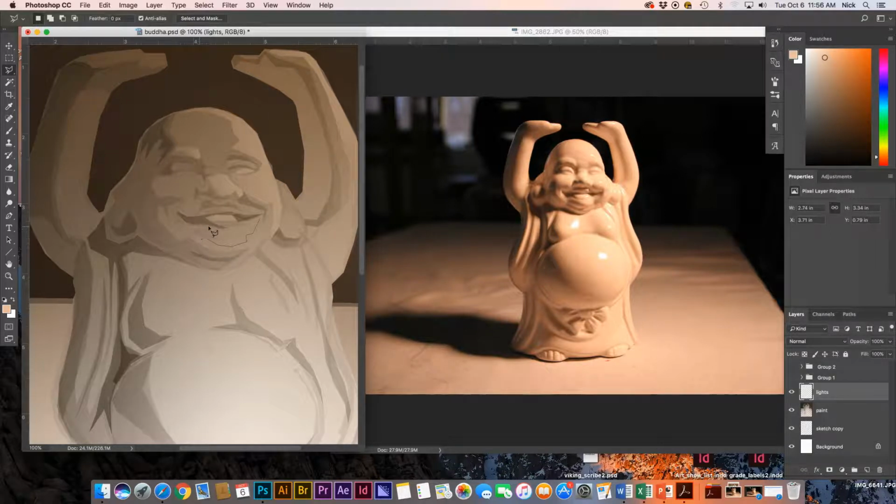Keep finding these shapes. If things get a little messy, like, I don't know the exact structure of the lip and all that right here just yet, but that's okay.